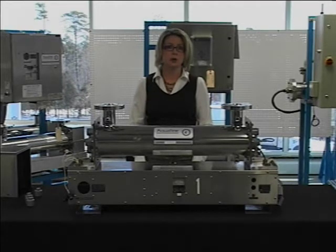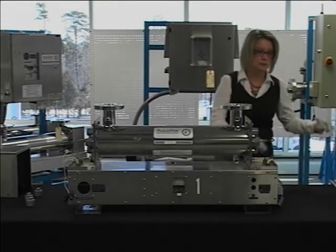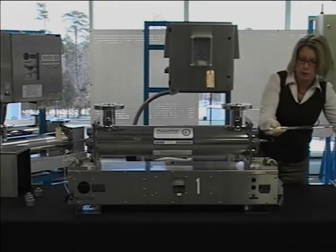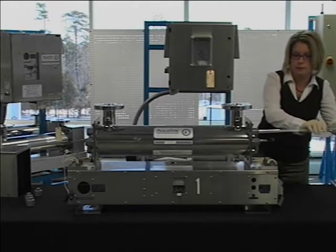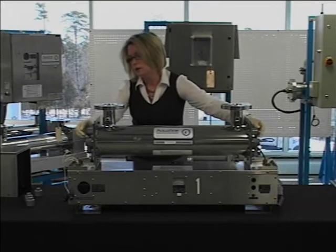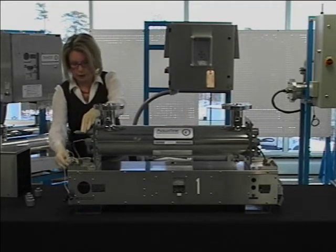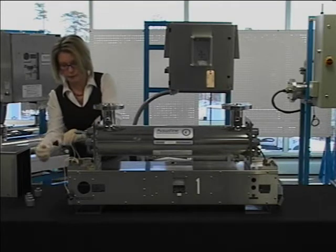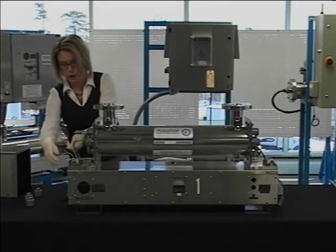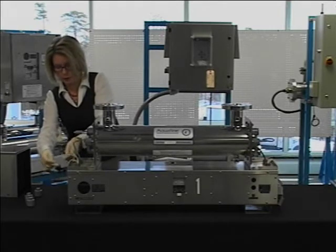We are now ready to install our UV lamp. Slide the lamp through the compression nut and into the sleeve. Push it in about 2 to 3 inches until you can grab the other end with your right hand. You can now install the lamp socket and verify the number on the wire to the number on the end plate.